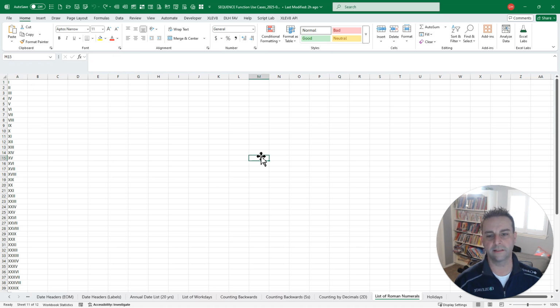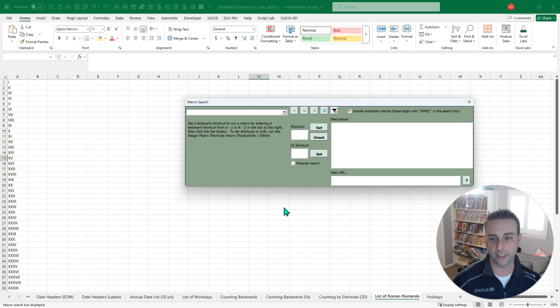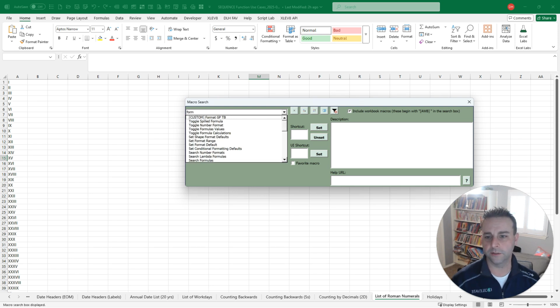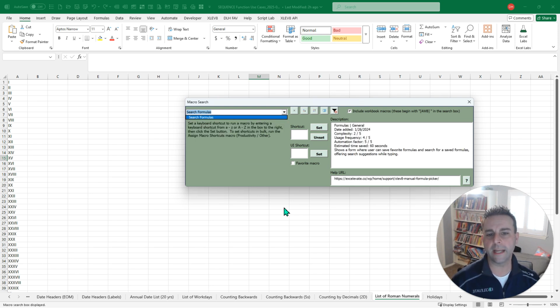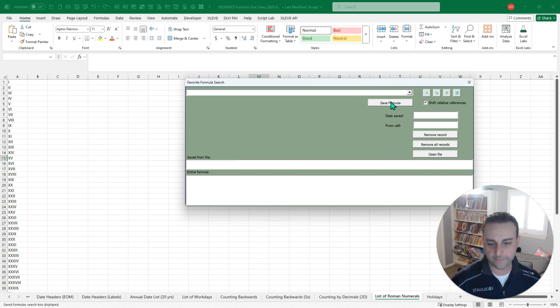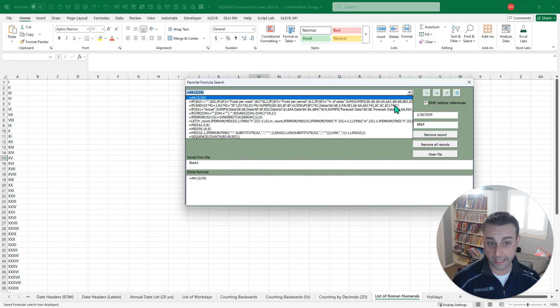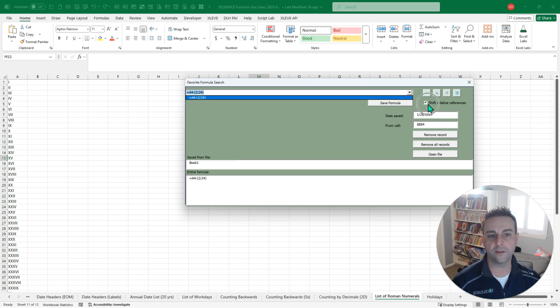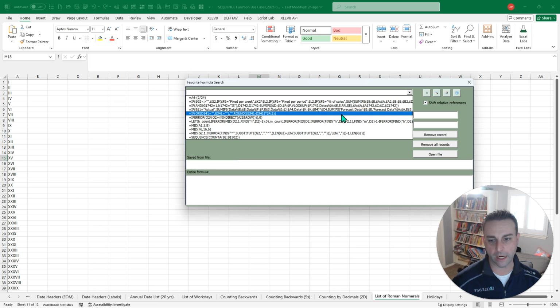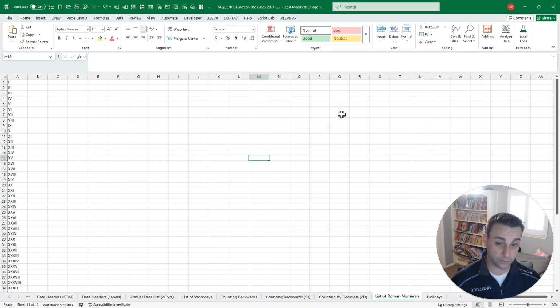Now, if you build formulas like this a lot, now you saw in the first example, I have a macro that I use for that because it's something I do so much. But if you build a lot of formulas and you want to reuse those, it's a great efficiency time play, by the way. There's a couple of things I've built where you can take a formula that you've used before, save it, because then it can be referenced, whether it's in that file or any other file later on. And notice that we have a whole bunch of values here from other files that I've saved, and I can instantly insert that into the file that I'm working in, even shift the references because they might be a little different than where I had that formula originally saved from. Okay, so that's really helpful.